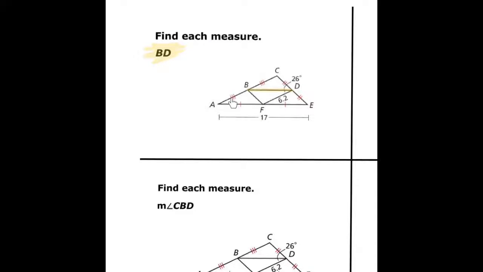I see that these two segments here each have 3 hash marks, which means they are congruent, and B is the midpoint of each of those. And then over here, these have 2 hash marks, meaning that D is the midpoint of the segment CE. Because I've got a midpoint connected to a midpoint, that means that I've got a mid-segment. And based on the triangle mid-segment theorem, I'm going to be able to say some things pretty clearly.